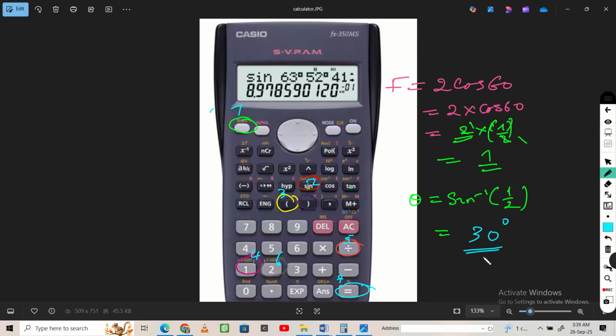So that's how you use a scientific calculator in doing this. Make sure you're doing this with your calculator in your hand, because I don't have a calculator online on my video, but I have a picture of a calculator. So you do that to confirm the answers as I'm talking to you.